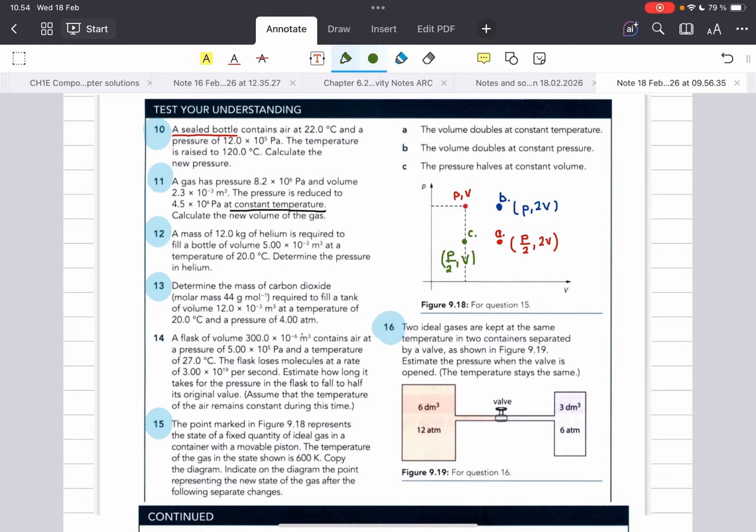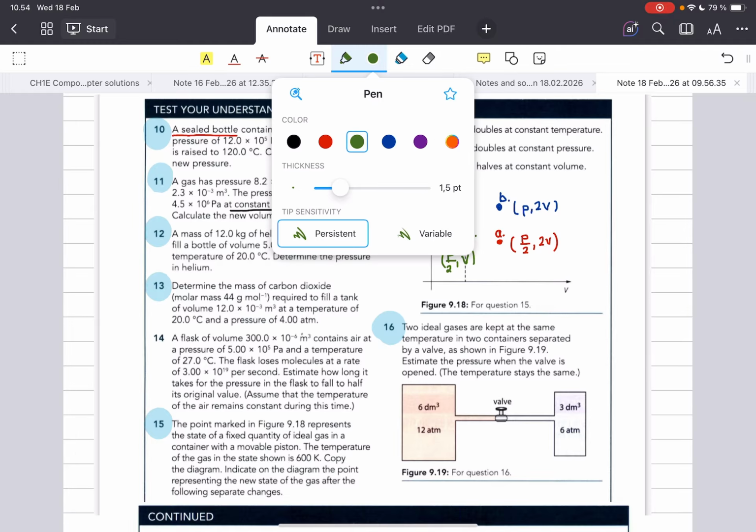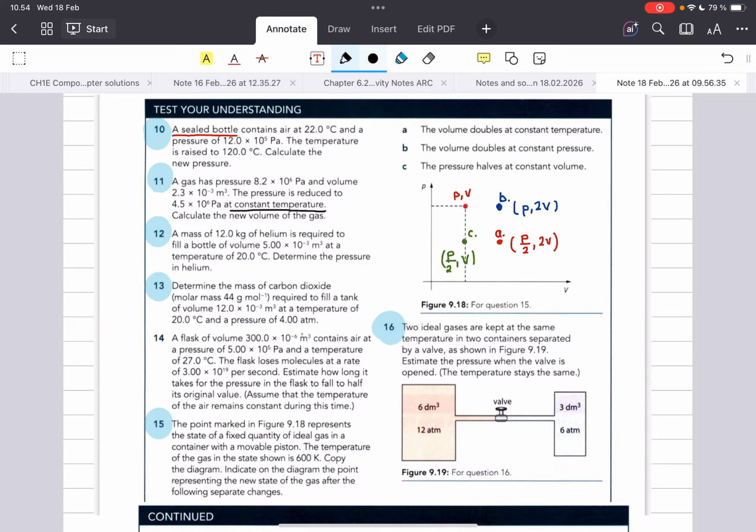And that's about it. I don't know if you recall, we said that when the temperature is constant, and I'm referring to A, then the points are all located on a curve that we call an isothermal curve. And we said that isothermal means constant temperature in a way. So you can clearly see here that C has a different temperature and B has a different temperature because they are located on different isothermal curves, right?